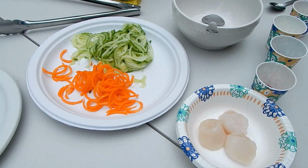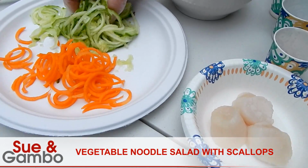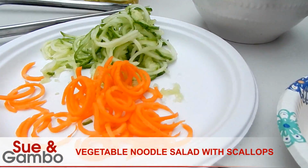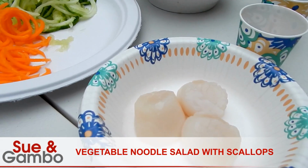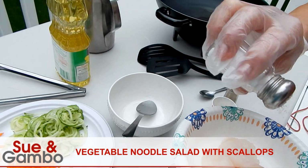Hi, I'm going to make the scallop vegetable noodle salad. I have 4 ounces of cucumber noodle and 1 ounce of carrot. And I got 3 scallops. So I'm going to put a pinch of salt and pepper in it.